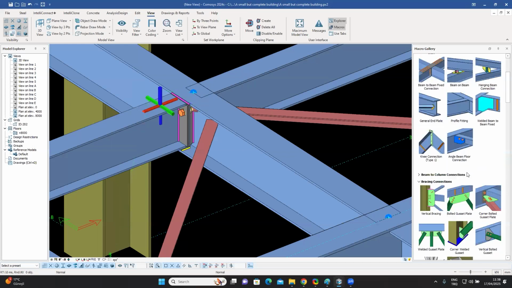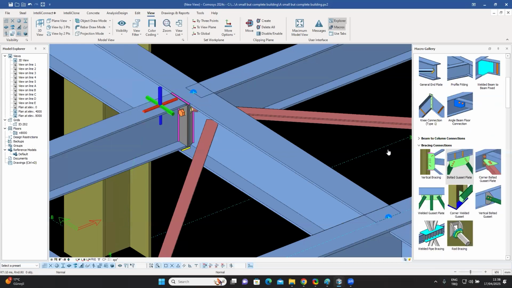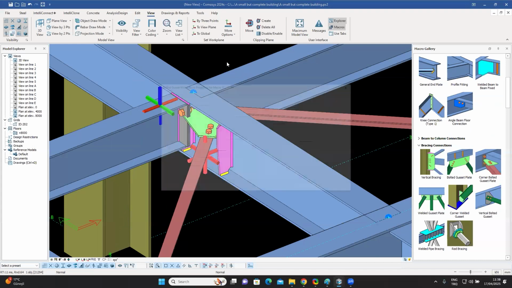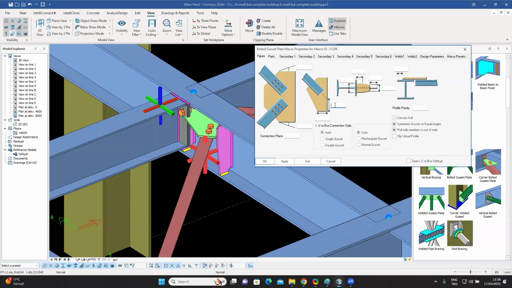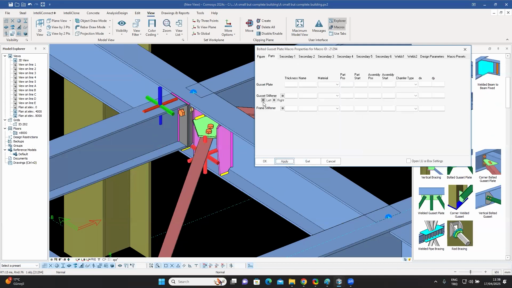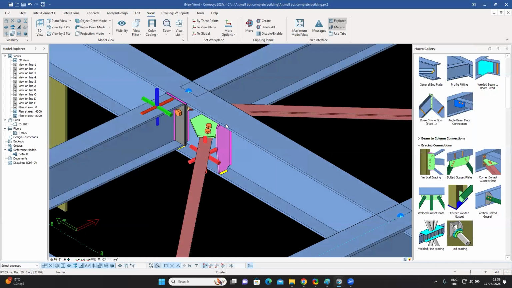And after I've done this shifting, I can go to my bolted gusset connection and say, I want to connect these two, and they're connected. Obviously, there's a clash over there. What I can do now is go inside the macro and enter maybe a reasonable number like 50 over there, see if it works. So that's enough for me. Maybe I don't want the left stiffener, something like that. And I can make my connection.